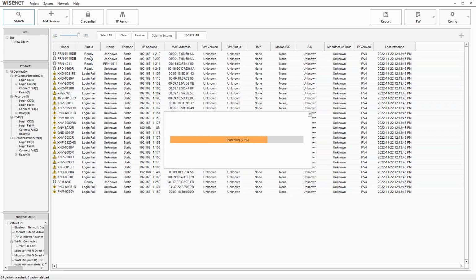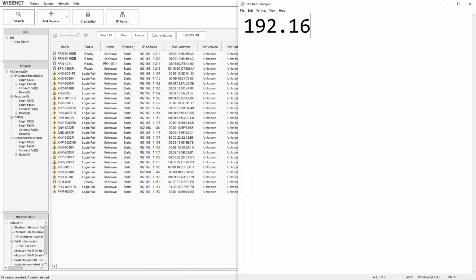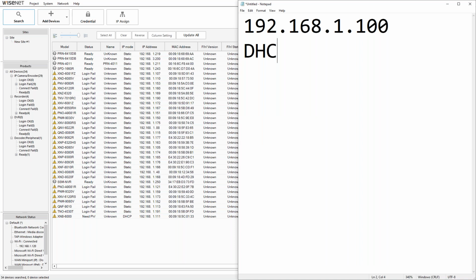It will search for all the devices on your network. Now, what you have to keep in mind is by default, all the cameras will take IP 192.168.1.100. This is the default IP. There is a tool called DHCP. If your network switch, or if there is any NVR already online and configured, they have DHCP running. What is DHCP? This is a service running in the network switch. Whenever there is a new device, it will assign an IP address.